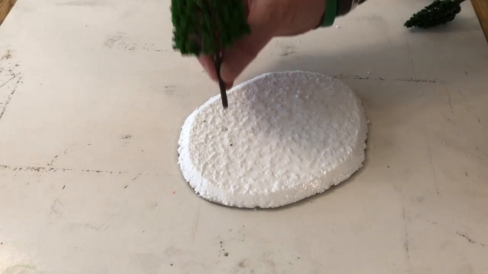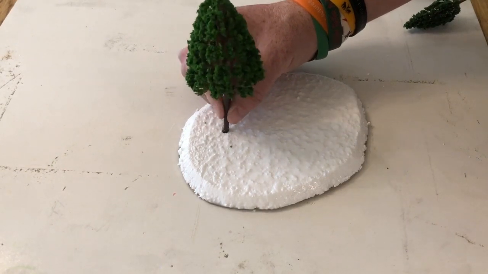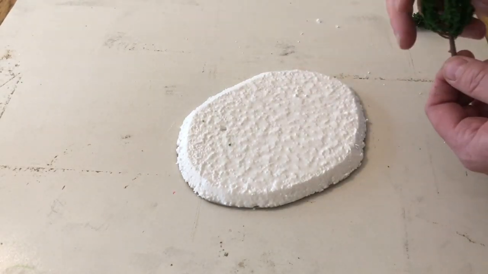It actually squashes the polystyrene more, so you get a looser fit, which can be a problem later on if you're going to leave the trees not glued in. So yeah, punch your trees in first, then paint it with the coat of PVA glue.